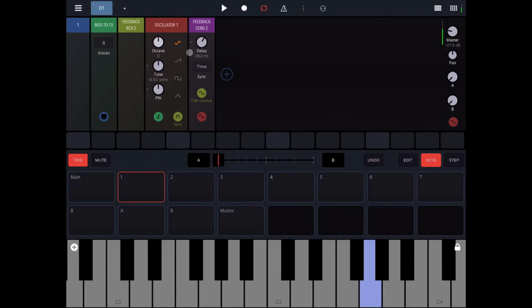Let's just like mess with the tuning a little bit. Now if it gets too out of control, just change it back to a triangle, because triangle doesn't do oscillator sync right now, and then we can kind of reset it.